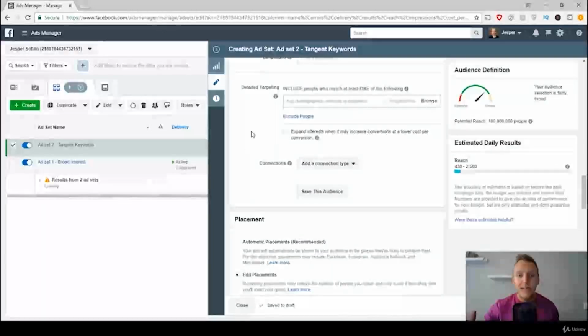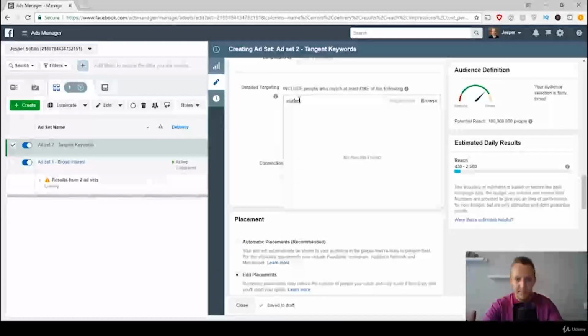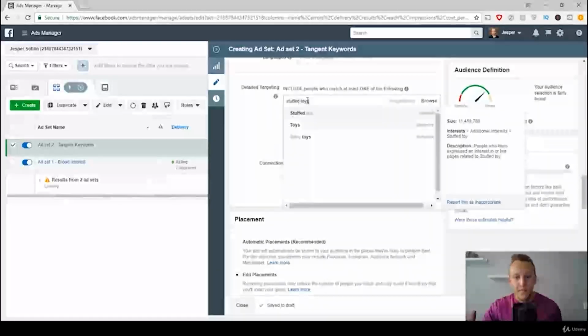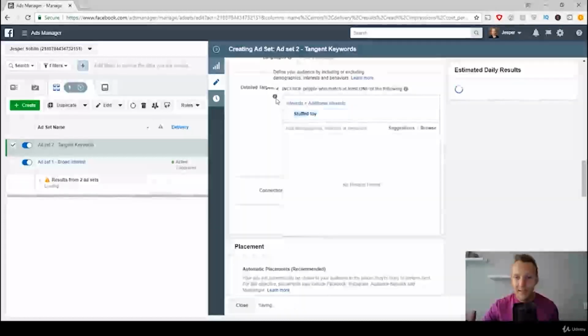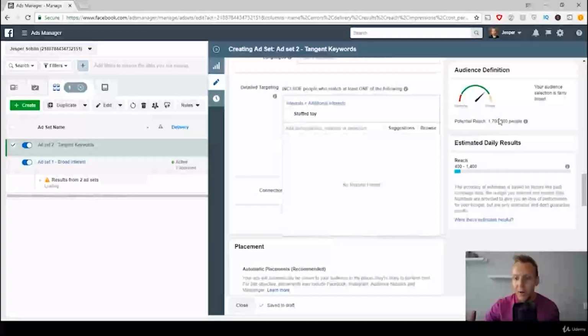So we could, for example, in our detailed targeting, write stuffed toys. And there we go. If we check this one out, we can see the size is 11.5 million people have liked this. So we're just going to select it and then see our estimated results. So we have 1.7 million people.